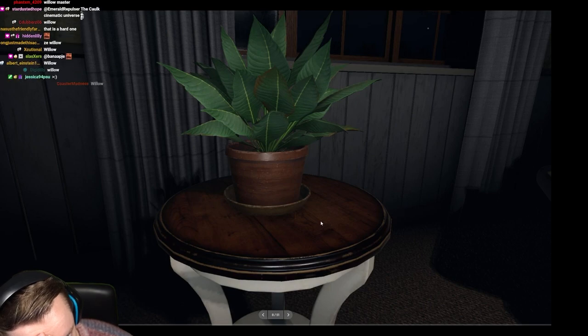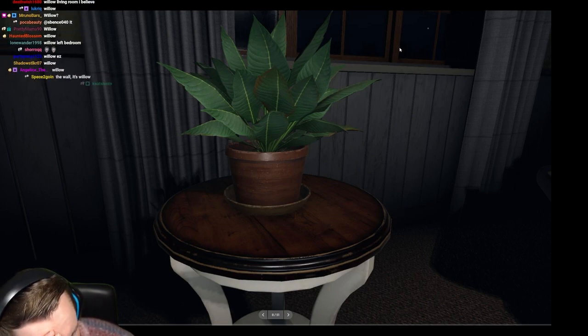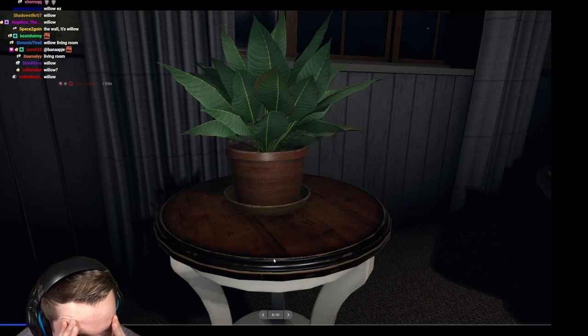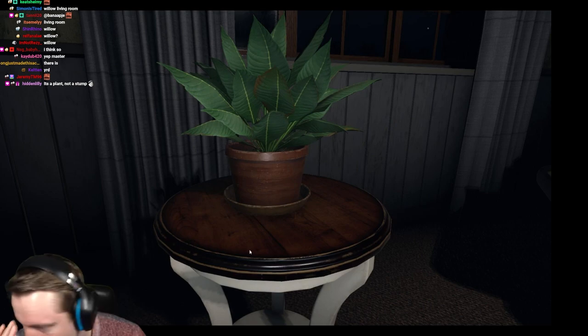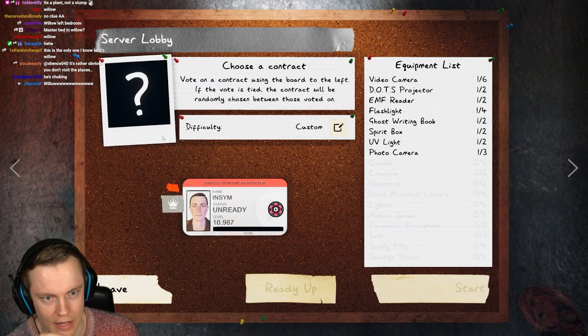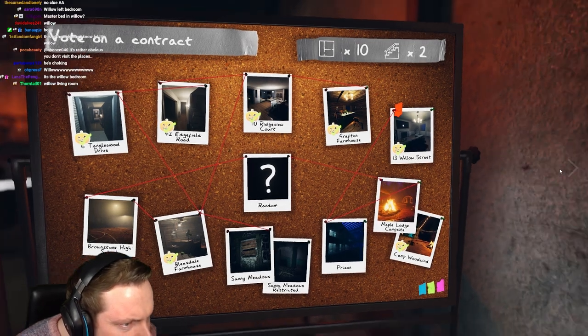No, it's Willow. It's Willow Treehouse, isn't it? Is that window Willow? No, there's no plant in Willow. Is there a plant in Willow? Oh god, I'm not looking at chat because you guys know. Where the fuck is this? I'm loading into Willow. I don't know if it is there. I think it is in Willow, but I'm not entirely sure. Is it? No, that's not the plant.